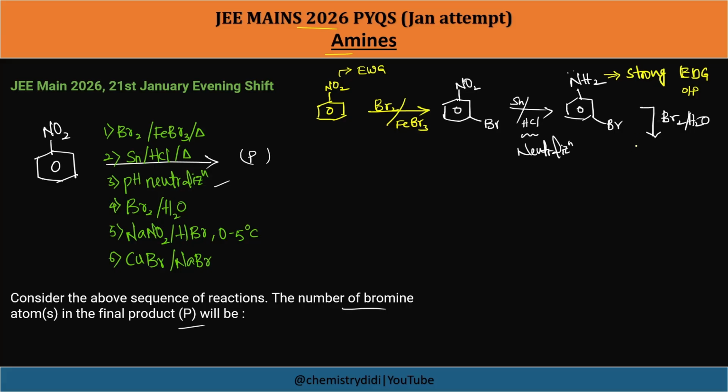So here, as it is a strong electron donating group, the bromine will be substituted over all the ortho and para positions. So with respect to this particular group, this is ortho position, this is also ortho position, and here this is para position. And yeah, don't think these are free radicals. I have just told you these are ortho and para positions.